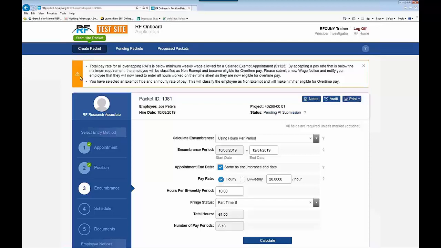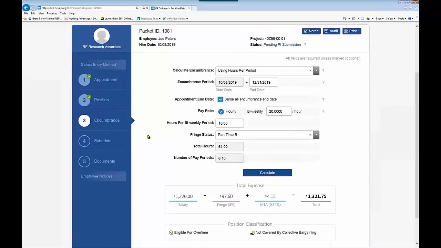So what it's telling us here is that we selected an exempt title, but we entered an hourly rate of pay. This will classify the employee as non-exempt and will make them eligible for overtime. If you're okay with this, you can go ahead and move forward. If you're not, you will have to reevaluate the position and edit the EPAF.